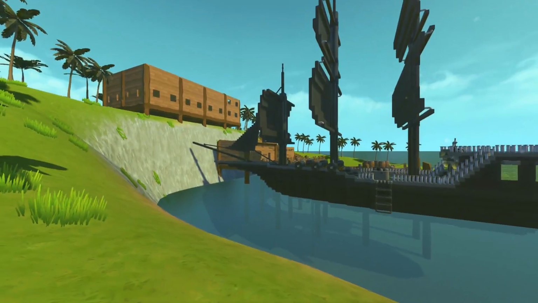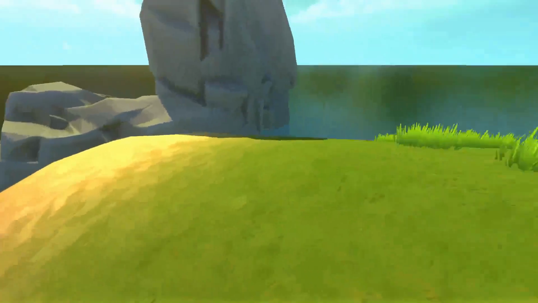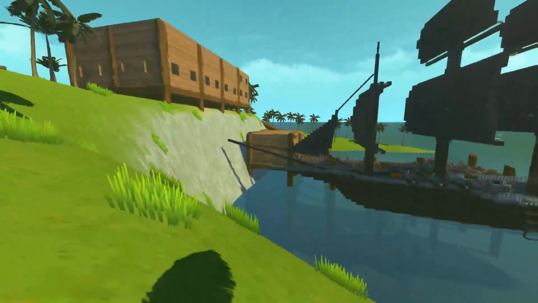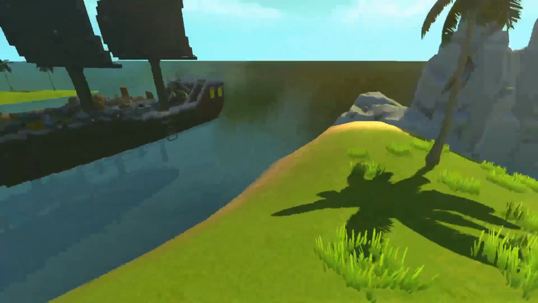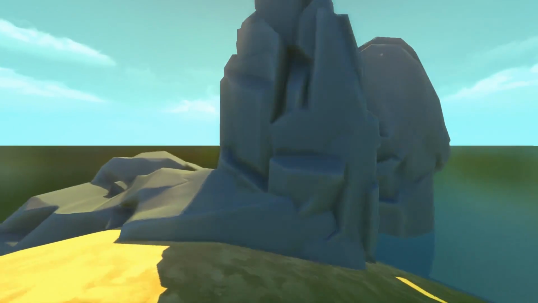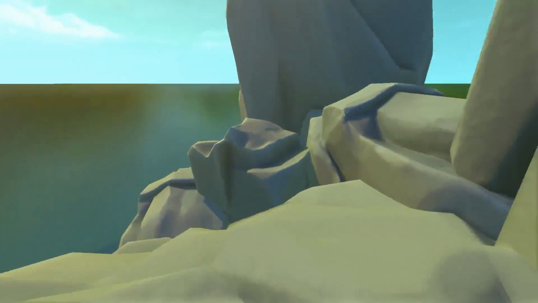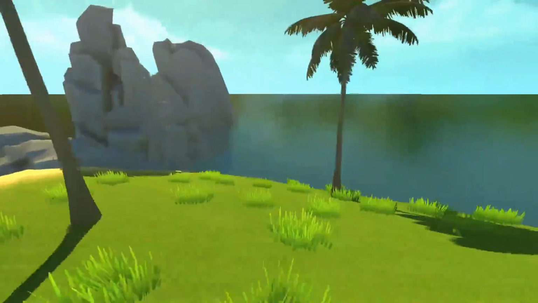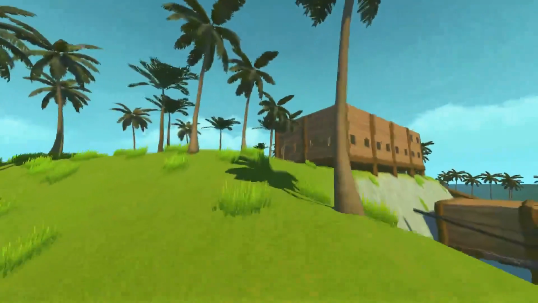A little bland at the moment. I'm probably going to add more docks here at some point as well, and really fill the entire area in with piratey buildings and stuff like that. It's going to look so good. Obviously, we got some very treacherous rocks here. You don't want to smash into those. I might have to put a sunken ship over there or something.